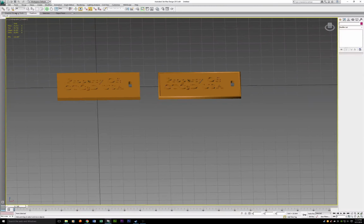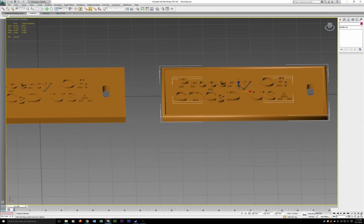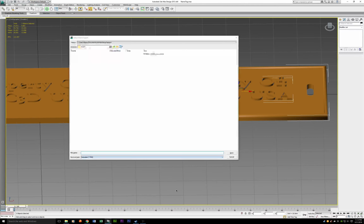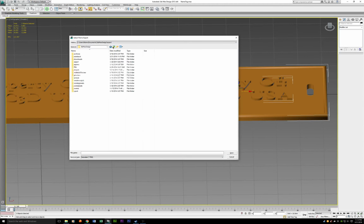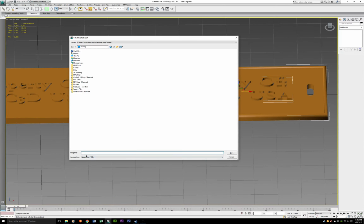All in all, there we have on the fly, name tag. No, of course I can't. I'm not sure what I'm thinking. So what we'll do is we'll take our guy and export it. This is the key magic of 3D Max. Well, stop messing with me here. I'll just export it to the desktop as long as it lets me. Not sure what's going on. So we have our stereolithographic export.